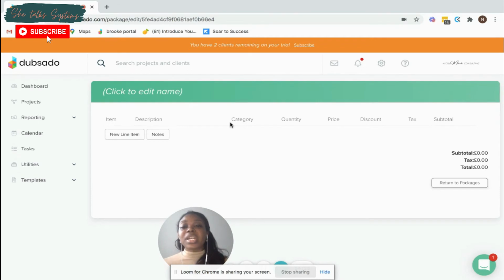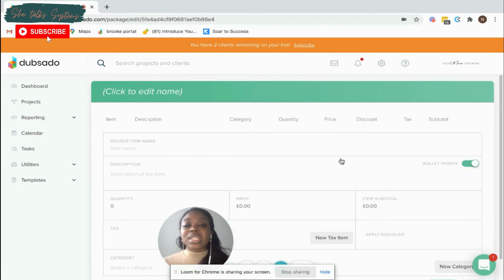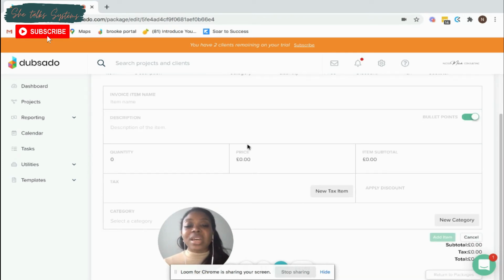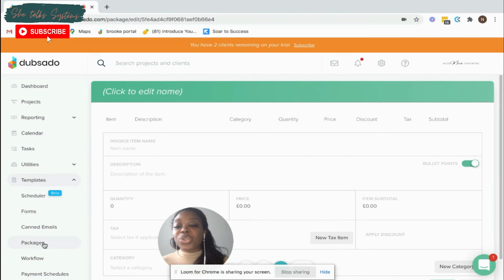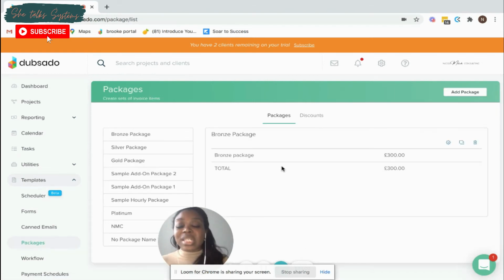So if you add your package, you can add in your description. This is going to build out your invoice for your clients. That's what it's for. So you want to use this to name your service, and then you want to actually add in the price details in this area. As you can see, you would put down what would be on the invoice, what the name is, the description of your package, how many this would be. If you're a service provider, it may just be one type of package. Add your price, and then you would want to just add that item. If you have connected your Dubsado to your QuickBooks or your management accounting tool, then you can add in your tax item as well. So that's just a really great way for you to manage your packages, and then you can actually use this later on down the line.